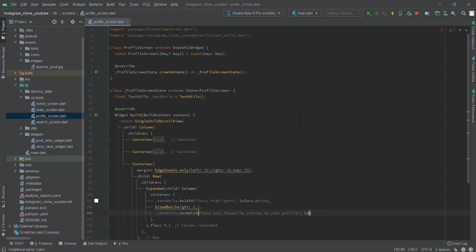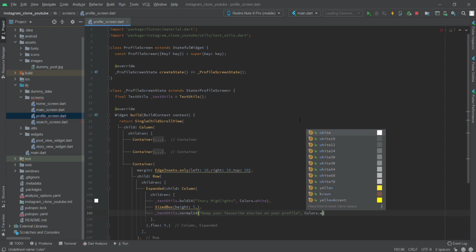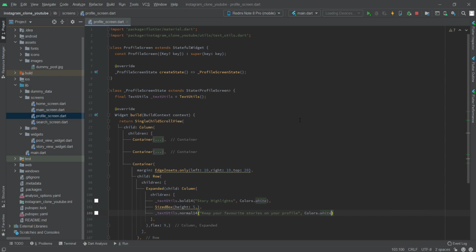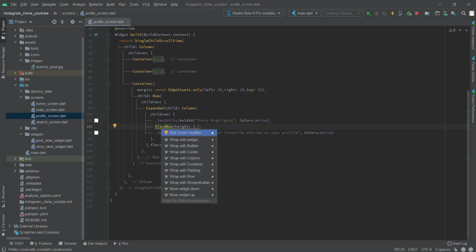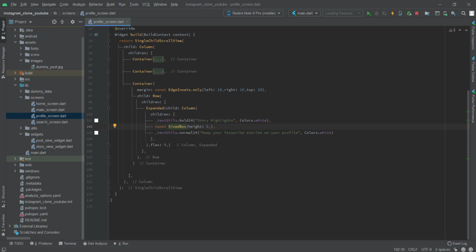Okay, and for the colors dot white. Okay, so we will add const modifier for this and for this.